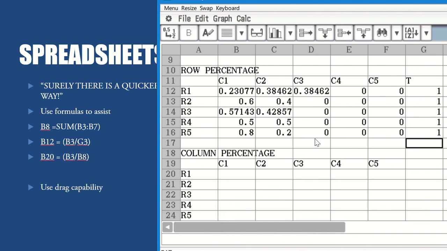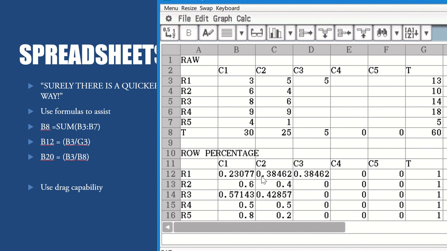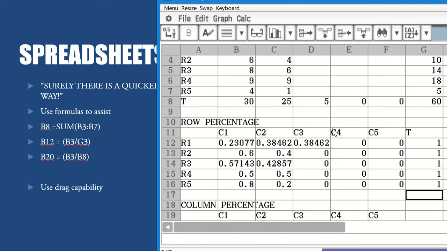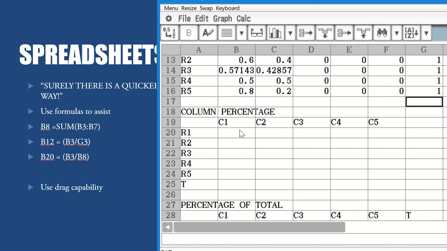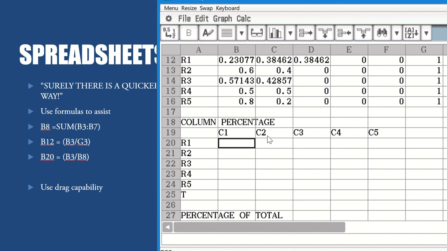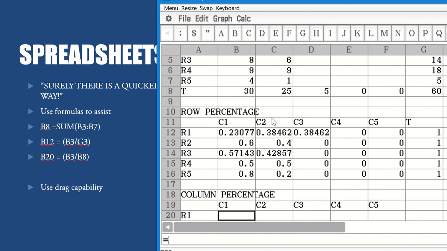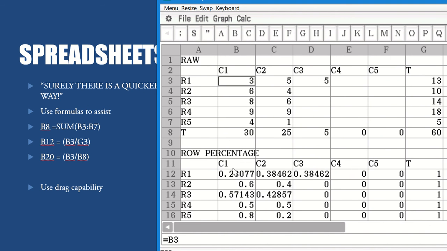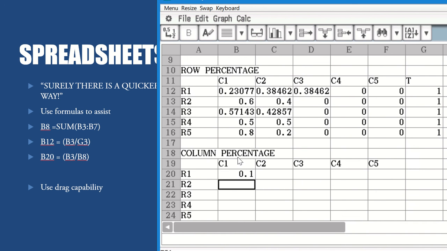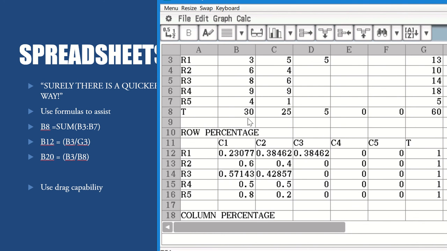Okay. Now, column percentages. Now, I know this is much trickier for you because your actual display is much smaller, but the only real difficulty is going to be setting up the spreadsheet. Once the spreadsheet is set up, then all you need to do is put in your values and everything will be much easier. So, let's go to column percentages. So, we want this cell to be equal to whatever is in this raw value divided by whatever is in the total for that column. So that's 3/30, which is 0.1.